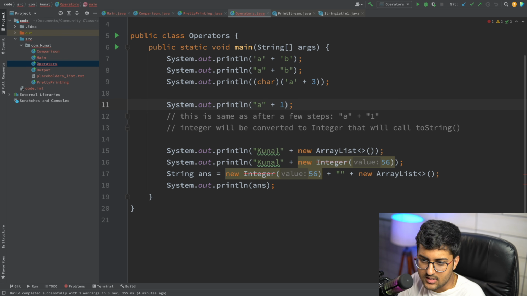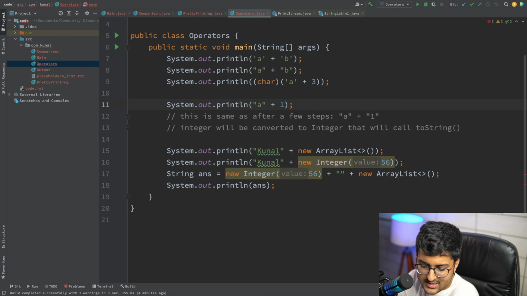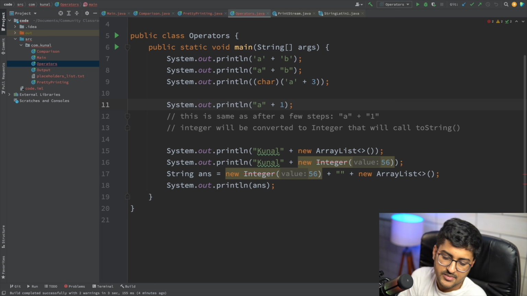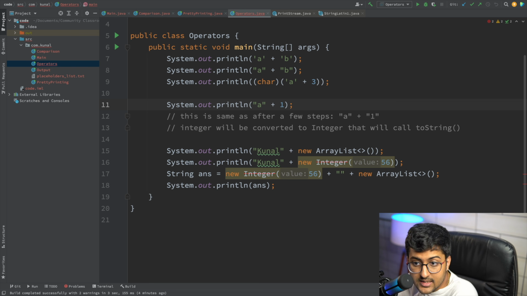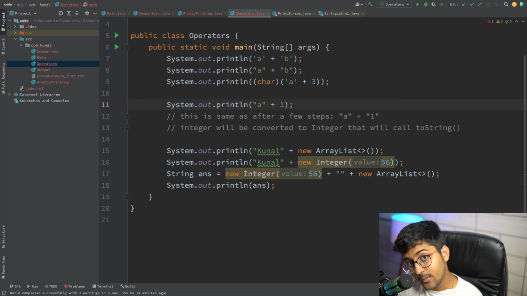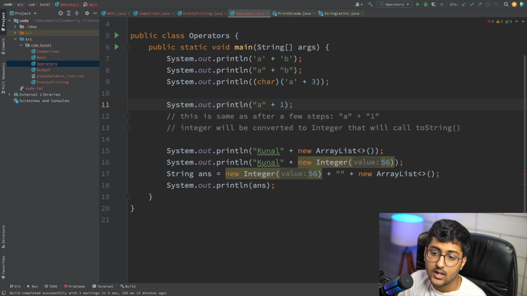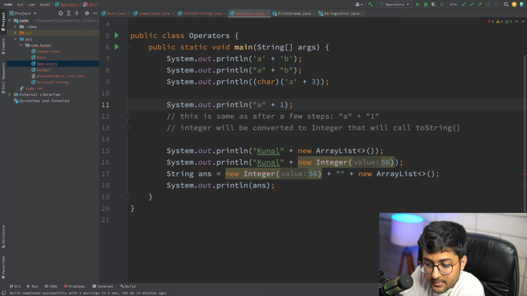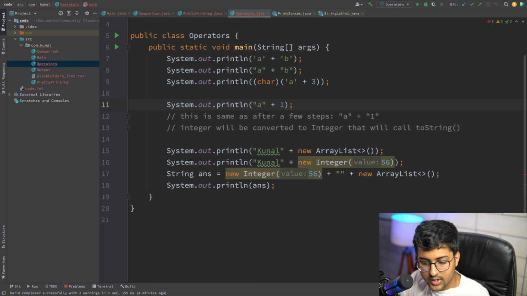Primitives we discussed already: they are stored in the call stack, they require less space, and they're cheaper to manipulate, as we covered in the data type section. On the other hand, objects are stored in the heap. Strings that are not explicitly created with new are stored inside the heap in a pool memory known as the string pool. The reason for that we also discussed, because it's a bit faster. We also discussed the == comparison and the .equals comparison, and that the heap requires more complex memory management and more storage space, like the string pool.